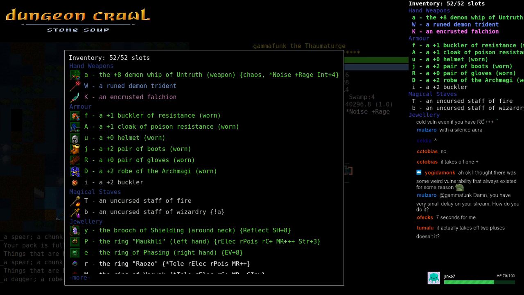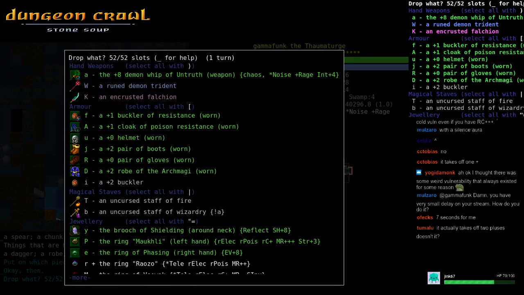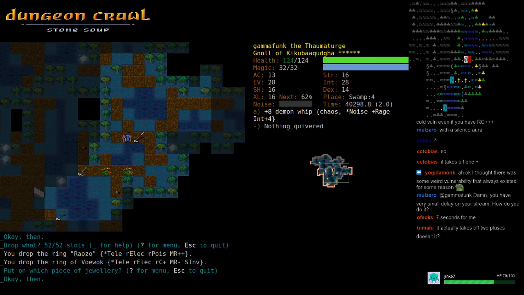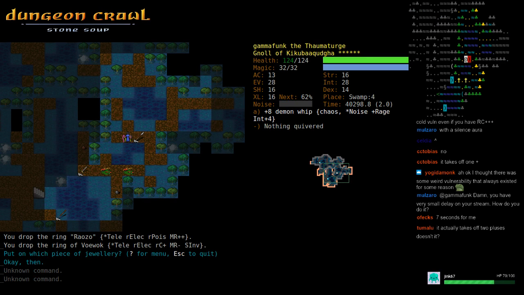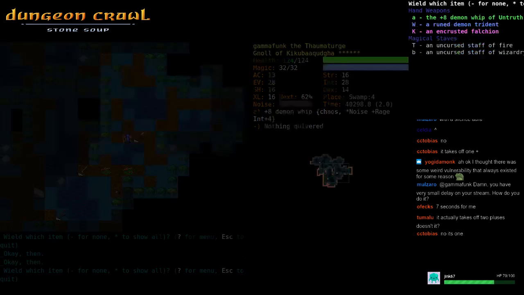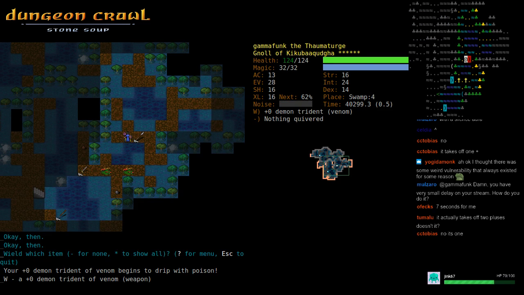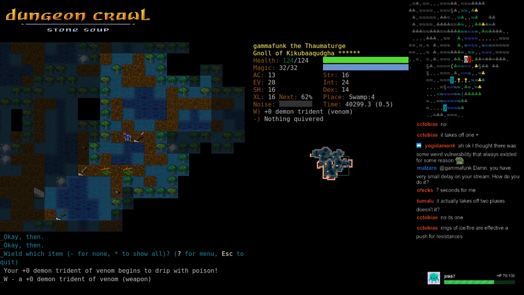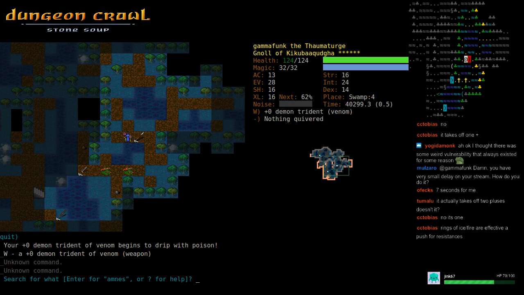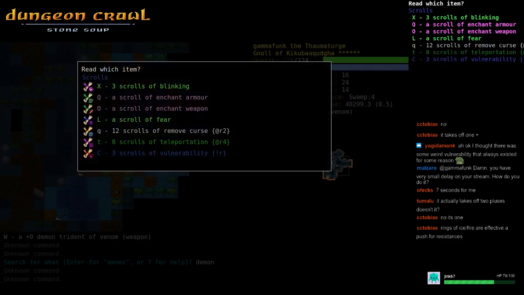Oh good, I'm carrying around those 2-star teleport rings. I guess I can go ahead and drop those. No, it does not. It applies 1 level of rC minus. It's not 2. Demon Trident of Venom. Well, I could Pain Brand this one and then enchant it. Any other demon weapons? No real reason why not to do that.